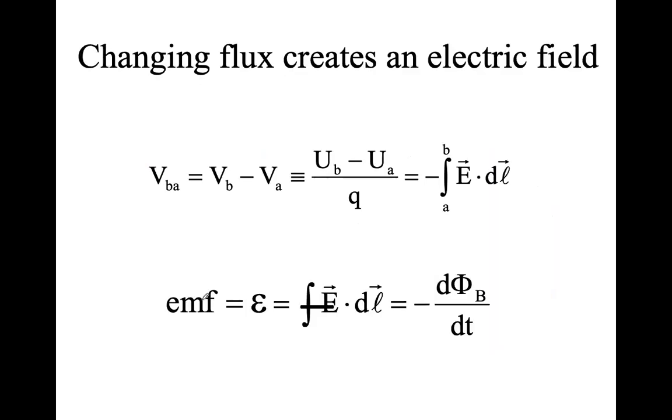I do have a point there, though. I've got current which is being generated just in a piece of metal, okay? It's not actually going through a wire like in the generator. And so that implies if there's current just moving around in a piece of metal, there must be some electric field that's causing the current to go around in that piece of metal. And so I want to go back and think about, oh, that's supposed to be a circle, isn't it? I want to go back and think about a circle here.